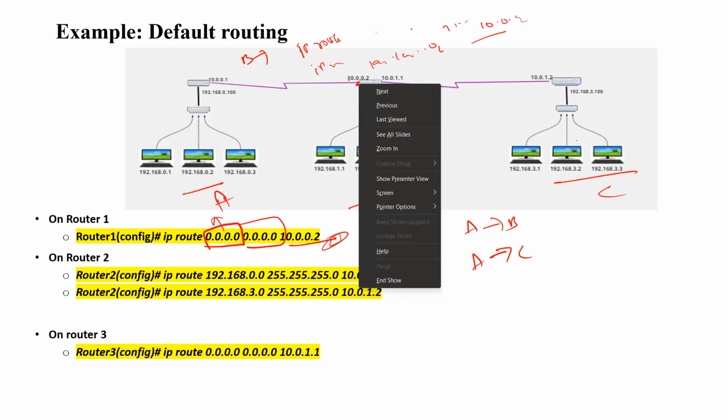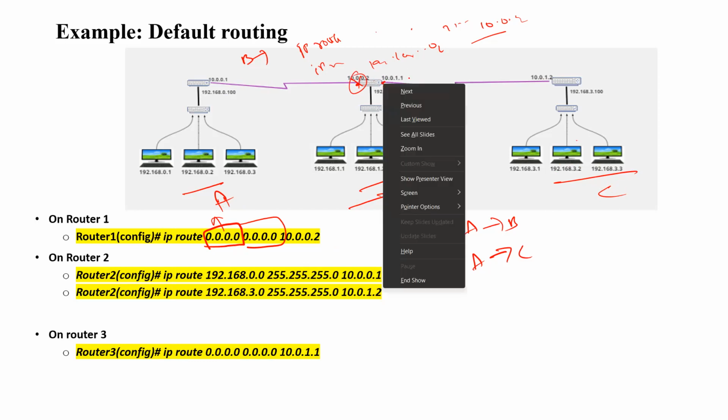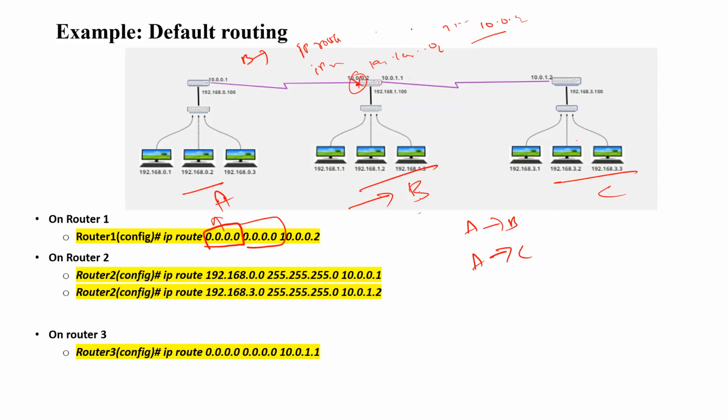Yes. So in those cases, we write the default route. If you're trying to access either A to B or A to C, first it has to come here. Instead of keeping static routes, we are keeping any destination IP address. It has to reach here, on either B or C. That is what it means. In a similar fashion, from C, if you want to reach B or A, what is the default point here? 10.0.1.1, right? If you want to reach the B network from C, the next hop is this only. From C to A also, the next hop is this only.